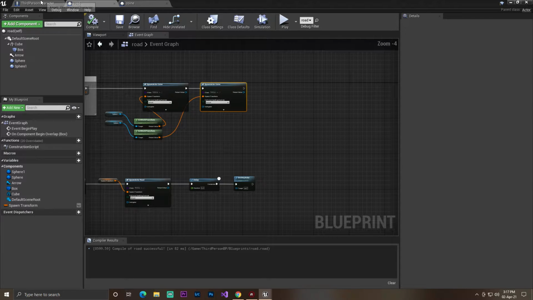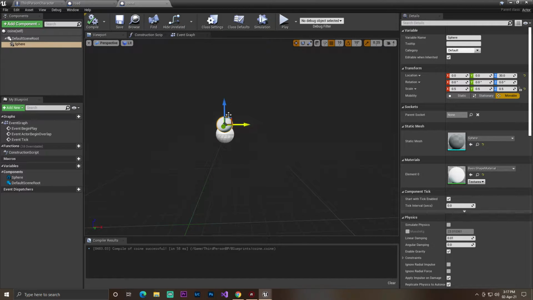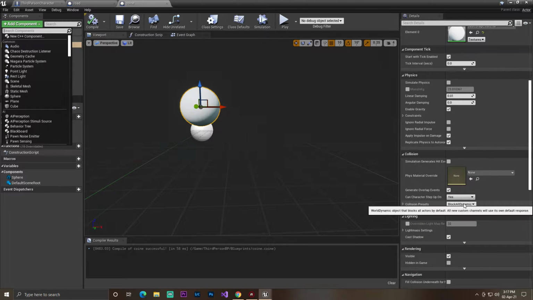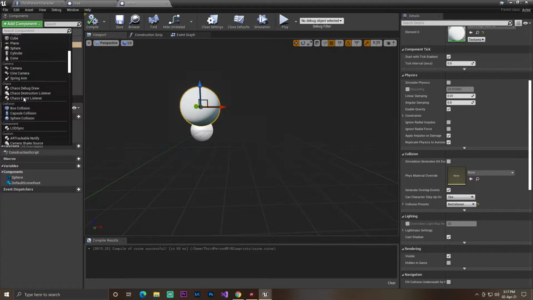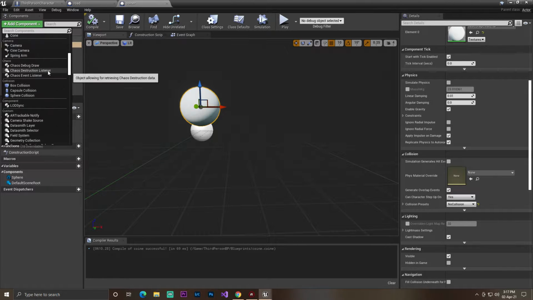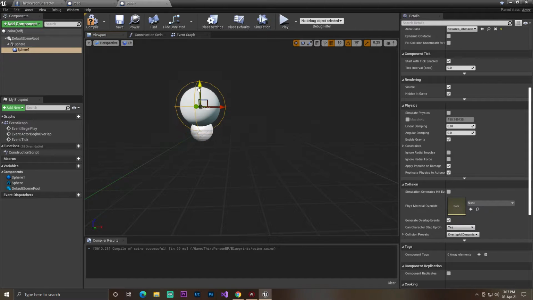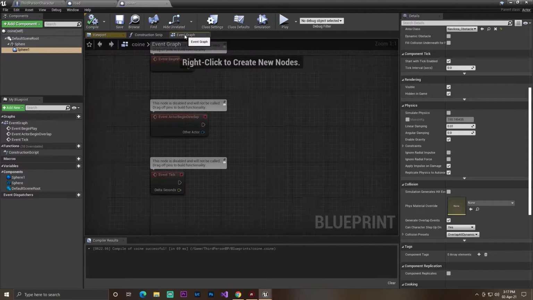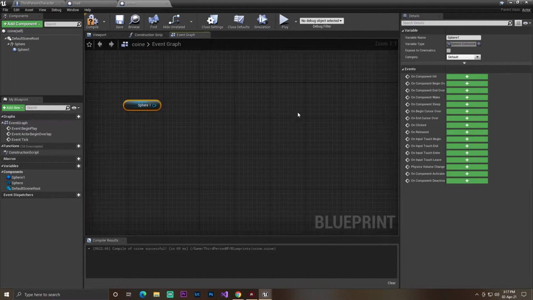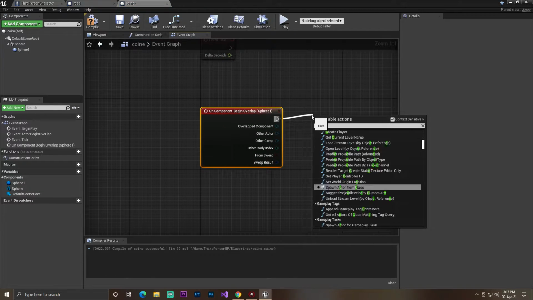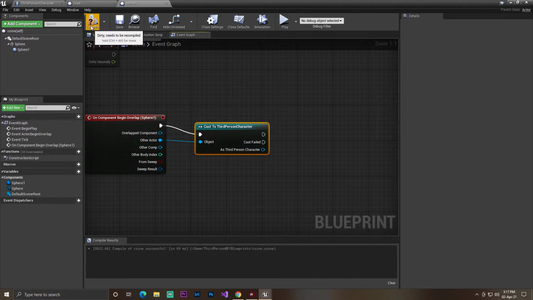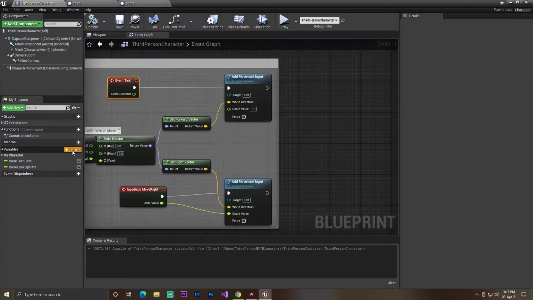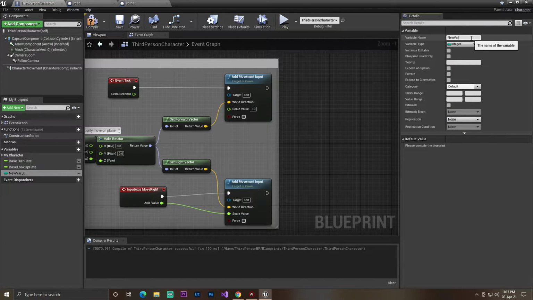Now we need to set in our coin data what happens when we touch it. First, make sure your shape collision is non-colliding, so we can go inside of this and add a simple box collision or something else, for getting the data. Here is my collision. Now go to the event graph, and here we simply use begin overlap, then cast to third person player character with other actor. Now we need to go to our third person character and create a simple variable of type integer, so we can get the coin data, that is, how much coin we have.